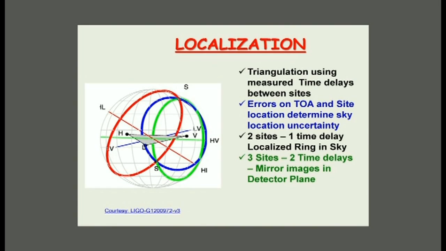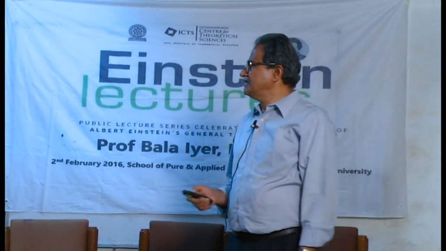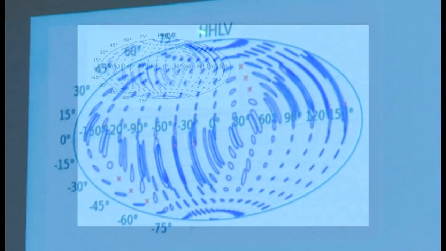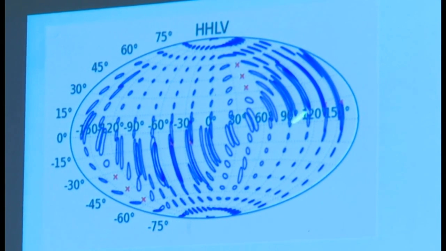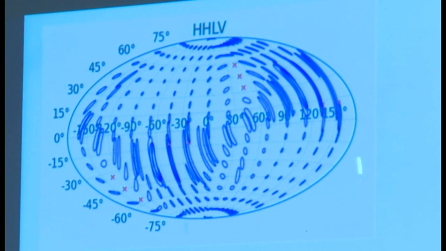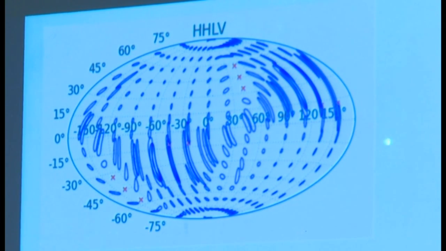Now it turns out that if you have these detectors in Europe and US, these detectors are very close by to each other, and therefore if you try to do a simulation of how well the sources in the sky can be localized by using the existing network of detectors, you find something interesting. You find that if you had 2 detectors in Hanford, one detector in Livingston, one the Virgo detector, these sources are well localized, but sources in this part of the sky are not well localized. The error bars are very, very large.